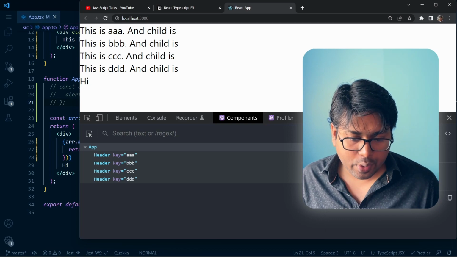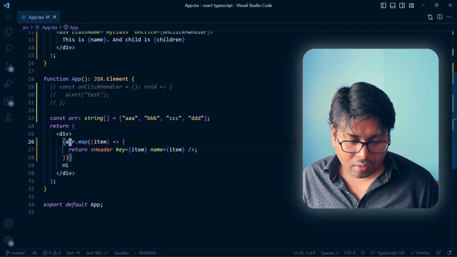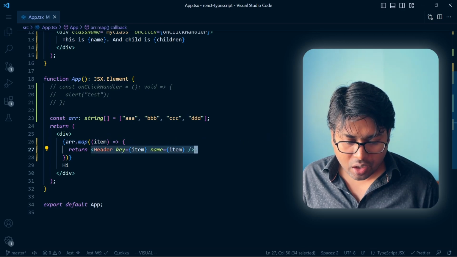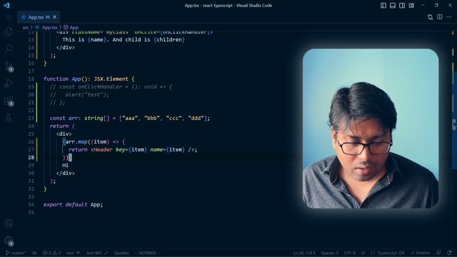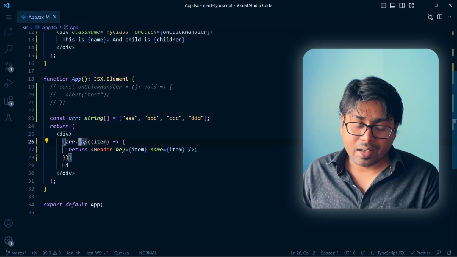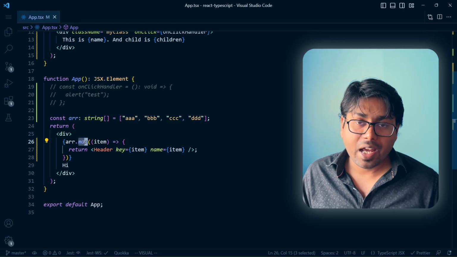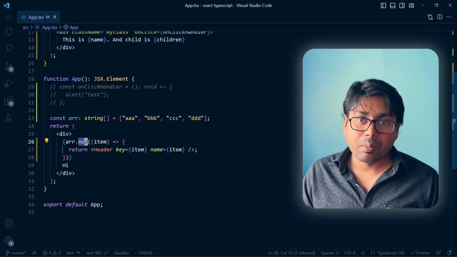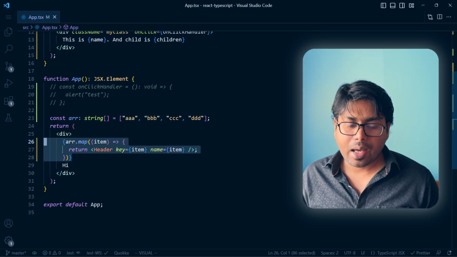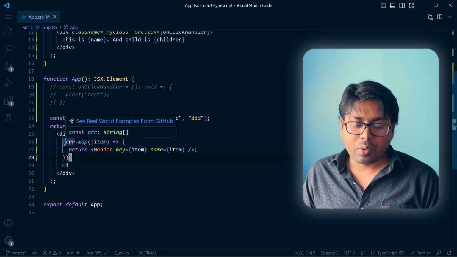Now if you check the app, you can see we are creating 4 components. So what is happening here? We're iterating over this array and we are creating a component for each item. Okay, and as you already know that array.map returns another array. So this map is returning one array of components, right? And React is then creating the elements based on that. So this is one common pattern that you can see everywhere in React app. Whenever you want to create a list of components, normally we use this type of array.map.